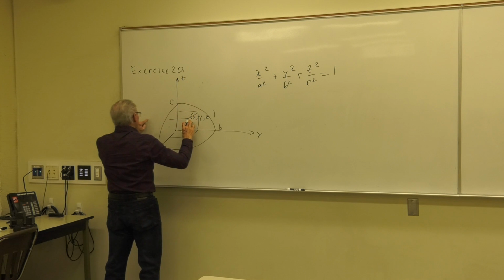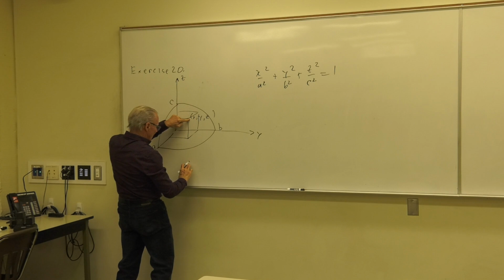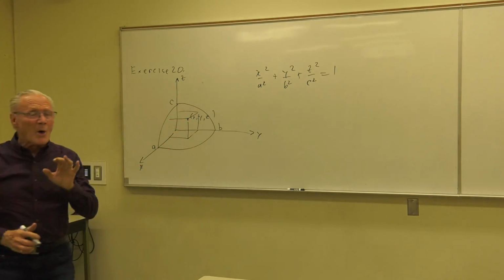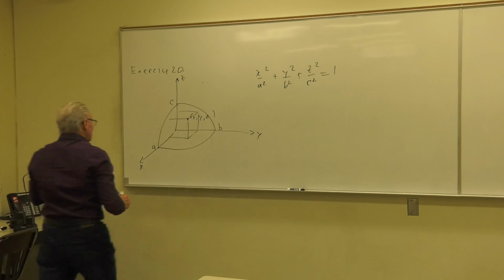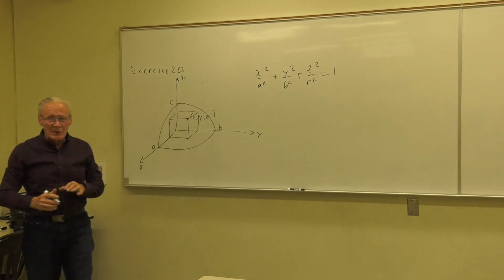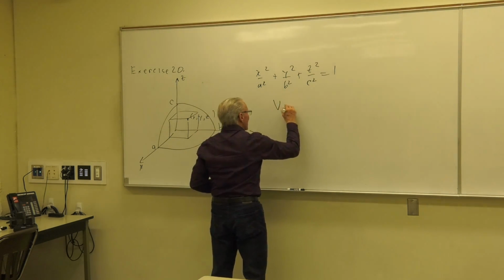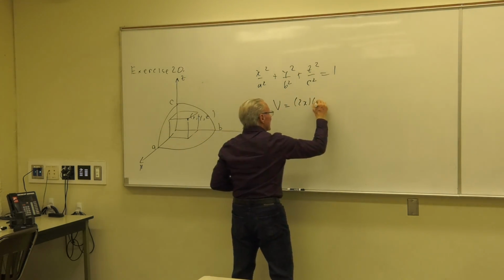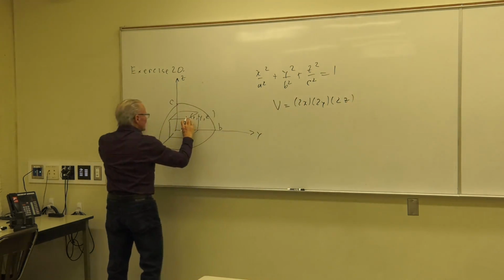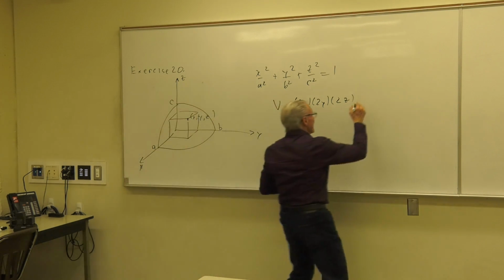Take it here, draw it back to over there. Take it here, draw it back over here. Take it here, draw it back down to there, right? And then finish the box. So I show really here only 1/8 of it, right? That's 1/8 of the full box. So we want to maximize the volume of the full box. What's the volume of the full box? Well, would it not be then 2x times 2y times 2z? 2x for this dimension, 2y for that dimension, and 2z for that dimension there. So 8xyz.